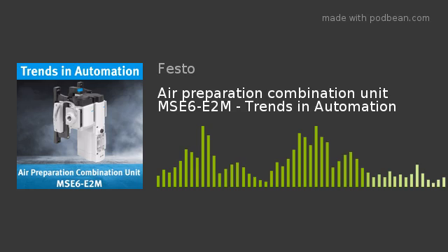The available field bus interfaces are PROFIBUS, PROFINET, EtherCAT, and Ethernet IP. As with all variants of the MSE-Series, the E2M is provided with G1.5 ports and will monitor flow from 50 to 5,000 liters per minute. Shutting off the supply of air when the machine is in standby is not the only thing the E2M will do — once pressure is off, it will then continue to measure the system pressure for leakage and sends an alert if any is detected.